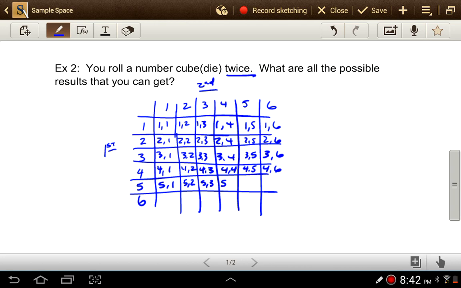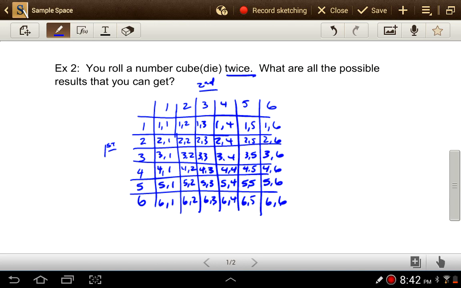Now with dice, or number cubes, the reason we call them number cubes, guys, is because we want to know it has 6 sides. A cube has 6 sides, because it is possible for me to have dice that are not 6-sided. There are other dice out there. But this is super useful when we're doing a lot of probability. It's knowing all these options. Sometimes we want to know the sum. Sometimes we want to know a specific number.